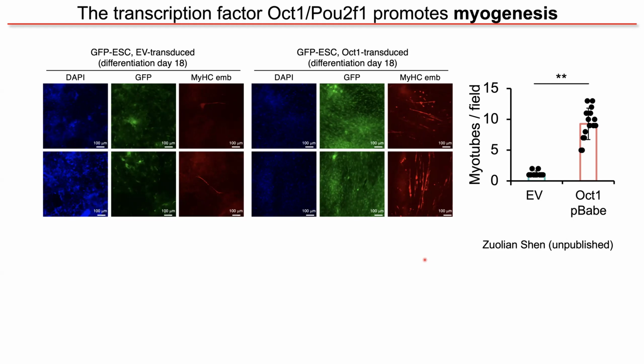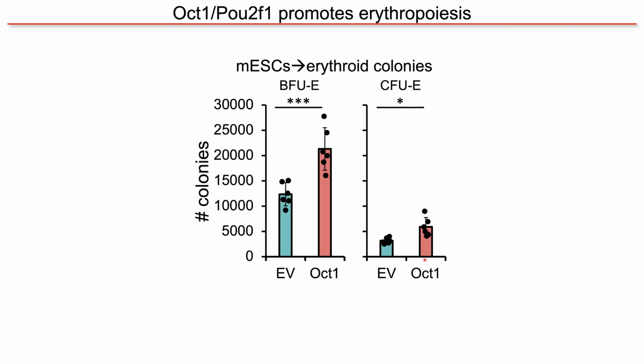So in some of those patients, if you could instead do autologous transplants by taking skin cells, for example, from that patient, inducing pluripotency, and then in culture making red blood cells, for example, and putting them back into the patient, that would be a much more efficient way of going about this than the allogeneic transplants that are currently standard of care. So we looked, again, using the same methodologies I showed you earlier, using erythroid colony formation. And we found using ectopic expression of OCT1 that we had higher levels of both blast forming and colony forming units. We're currently doing this by flow cytometry, but that data is not there yet.